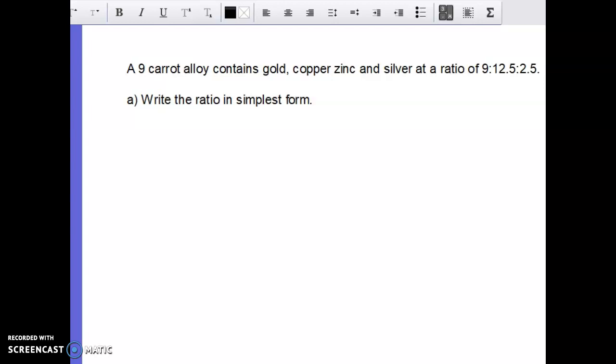Ratios are pretty simple to use. I think we just have to get used to the style of questions that they have. And this one, when we write ratios in the simplest form, you can't have any decimals. So all we're going to do for this one, I'm going to go ahead and read it. But we've got the ratio right now, right here.